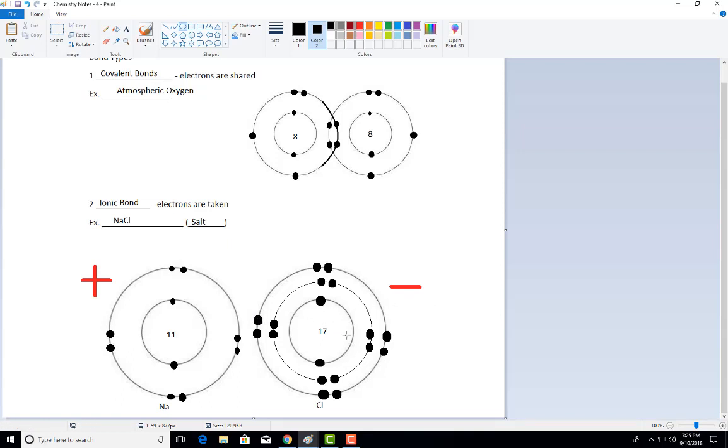Just so happens, where do you think chlorine got the extra one from? Well, sodium had one extra. Chlorine needed one, so chlorine usually just takes it from sodium. And because they're right there, as soon as they do, they become charged. As soon as that electron is taken, you now have a magnet. Because they're right there next to each other, they instantly stick together. So you get NaCl. They stick together like magnets. And that's where salt comes from. That's how salt is actually made. So if you didn't know that, now you do.